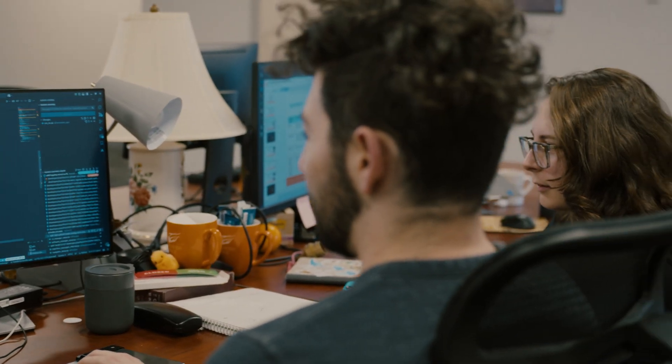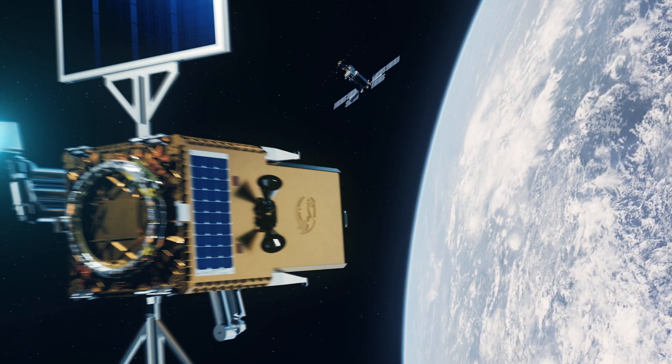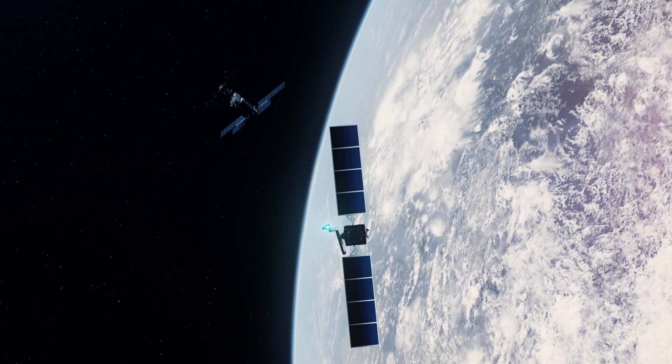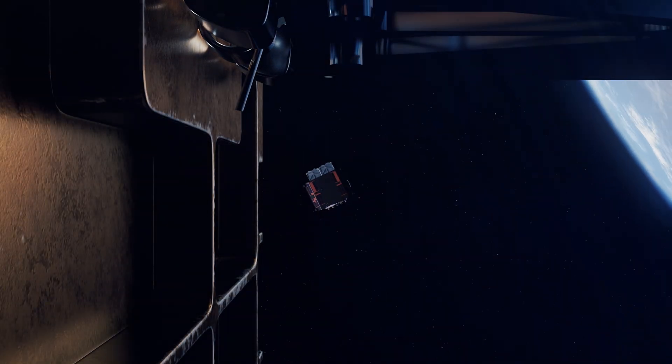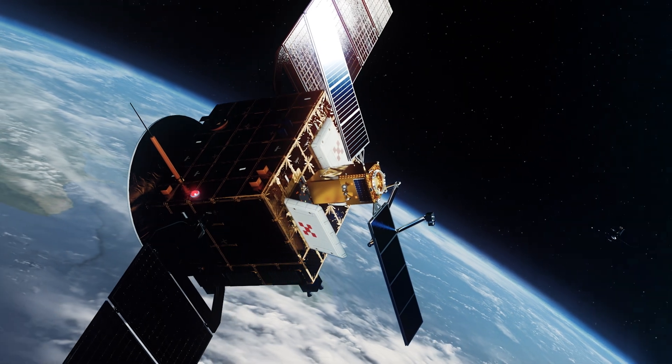That's the feedback loop that takes us from here's a couple of satellites providing a very specific mission right now as designed 20 years ago, to here is a whole new set of behaviors in orbit where people are living there, they're working there. The industry no longer needs to rely on a single bespoke system — it can actually start building on each other. And I think that ties back to the engineering creed, which is go make life better for humans.